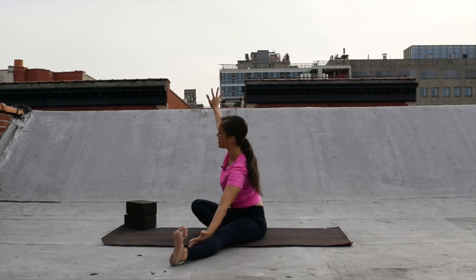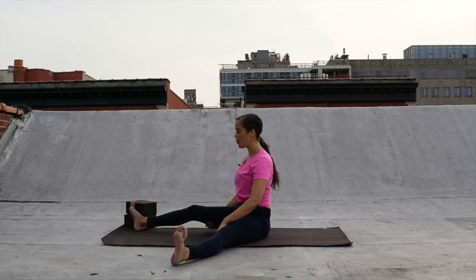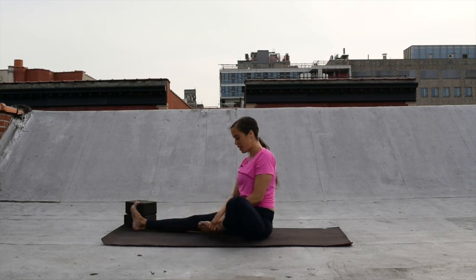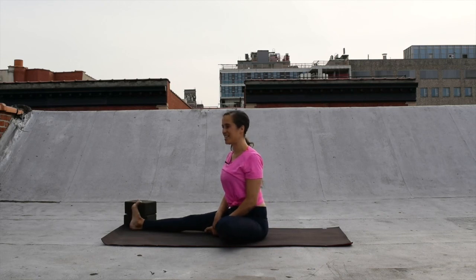And then come back to center. And we just switch sides, so both legs straight to begin. Bend your left knee, bring the sole of the foot to the inside of the right thigh. Sit nice and tall here.